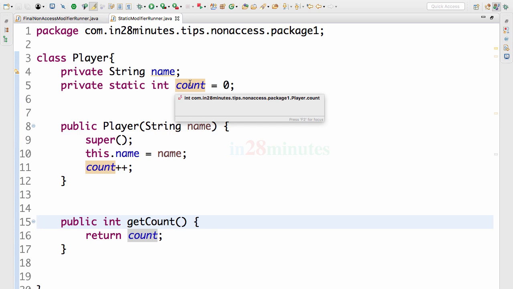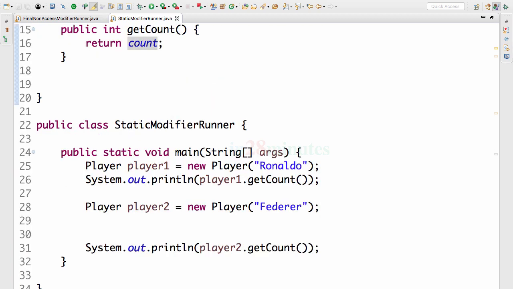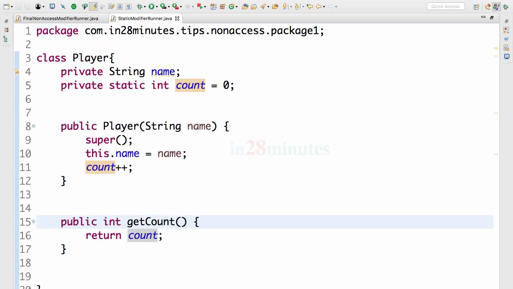In this tip, we looked at when we go for using a static variable. I would recommend you to try and run this program in debug mode and try to understand what's happening with and without the static variable. I'll see you in the next tip where we would discuss a little bit more about static variables and also look at static methods. Until then, bye-bye.